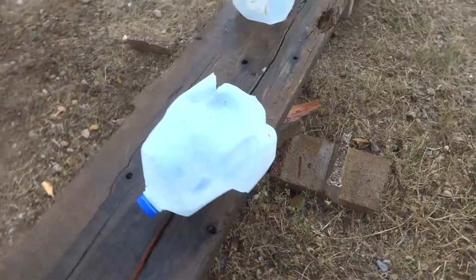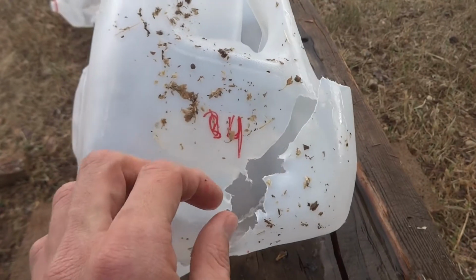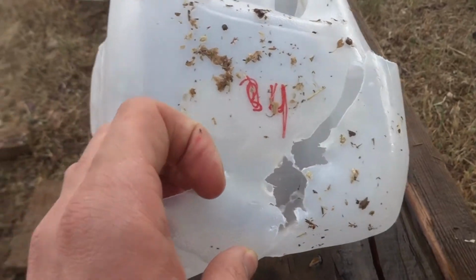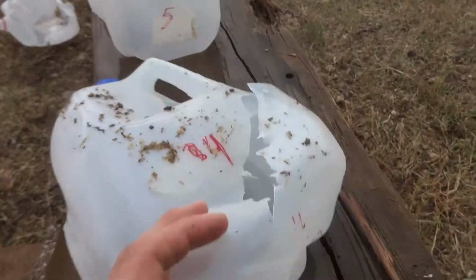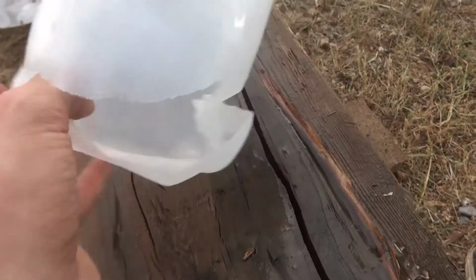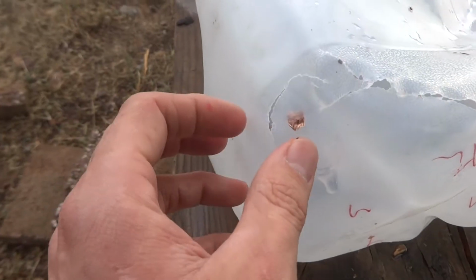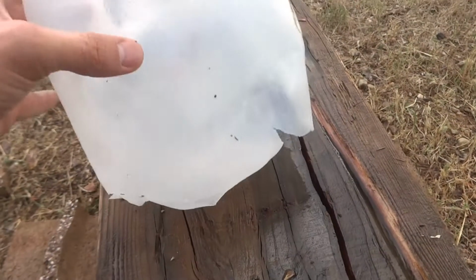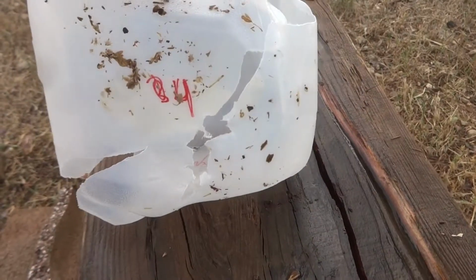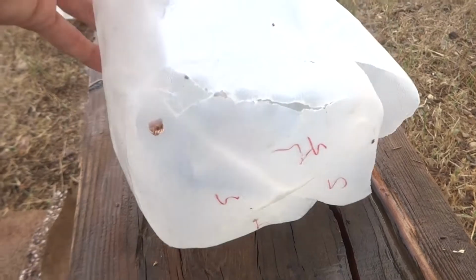So that's what happened to jug number three. And jug number four is right here. Looks like the bullet was going more towards the right side now. Still looks like a pretty massive entry hole. Number four is also cracked open on the side and the bottom here. And there's a chunk of copper jacket stuck in the jug right there. And the jug is just cracked open right there also. So yeah, it was definitely veering off to the right. But then whatever exit we had is way down here on the bottom right corner.